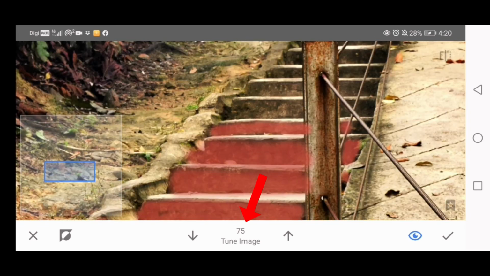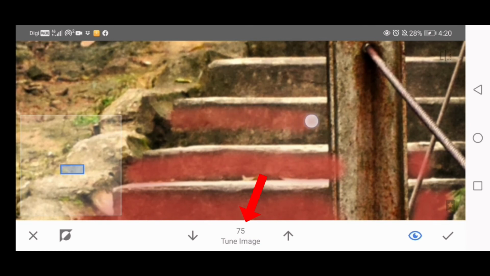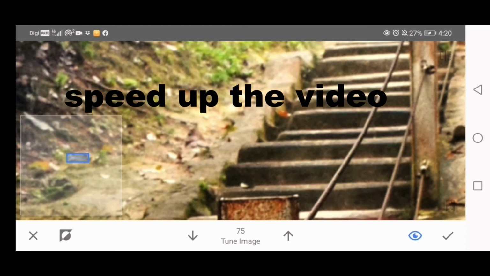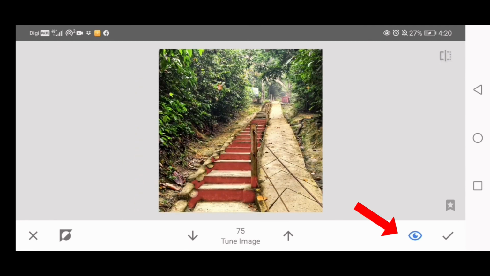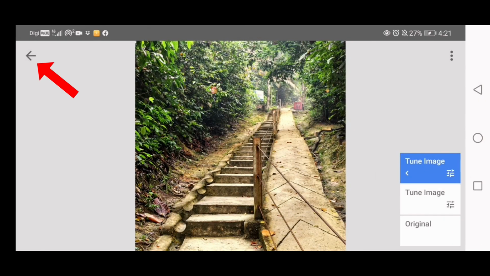Now I change it to 75% of intensity to apply to the steps at the back which are not so dark. Switch off the eye icon to remove the red highlight. Check again, now you can see more clearly what has been changed. If everything is okay, click the check mark, followed by the arrow at the left top corner.